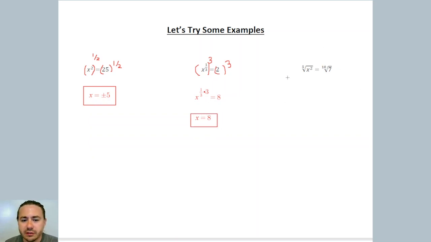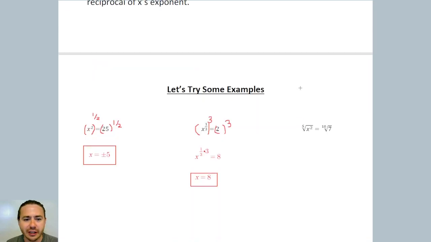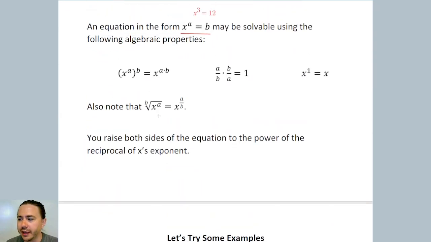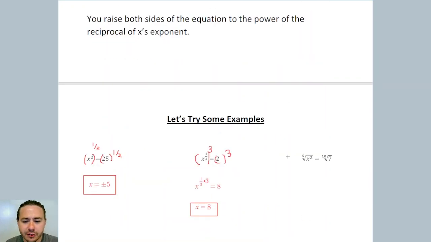Okay, so this is where it starts getting funky, right? When you start looking at these radicals, especially when you've got powers and a whole lot of stuff going on, I think it's easier for your brain to process if you rewrite these using rational exponents. So instead of looking at it like this, we're going to write it like this, and then it'll be more obvious what we have to do to solve.